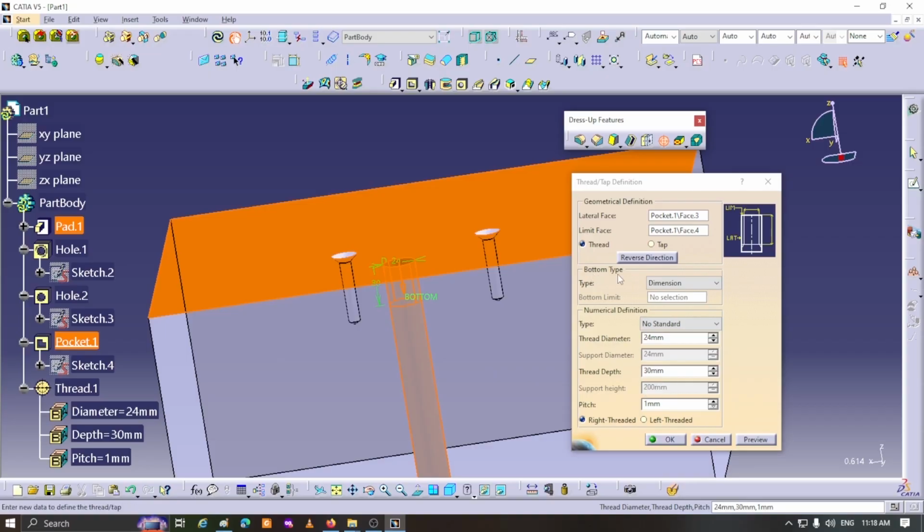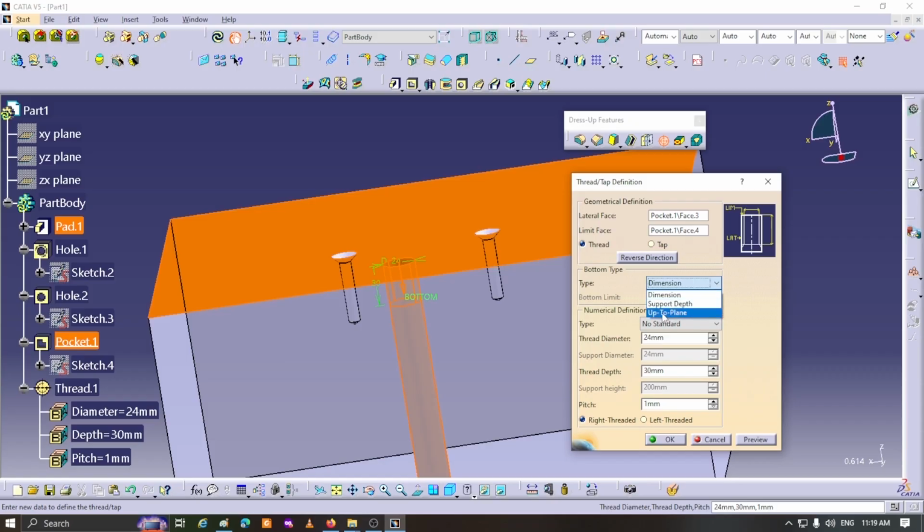In the second section named Bottom Type, you'll see it's currently set to dimension, but there are two other modes. If you click the V symbol next to it, you'll see those two modes. If I select Support Depth mode, the entire height of the hole will be threaded.